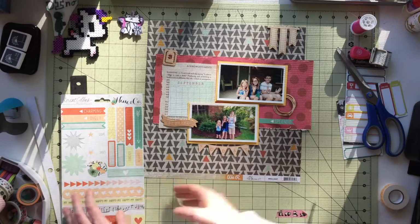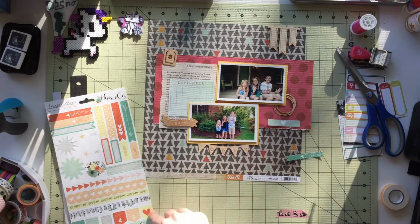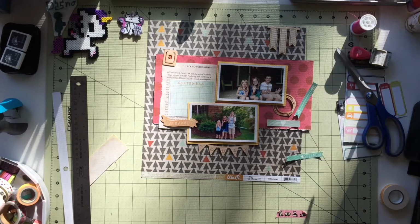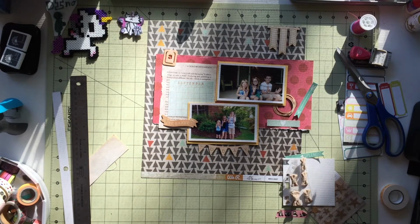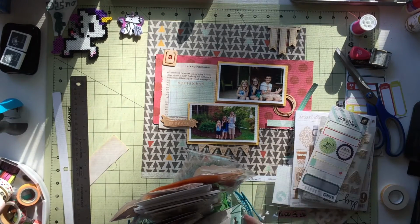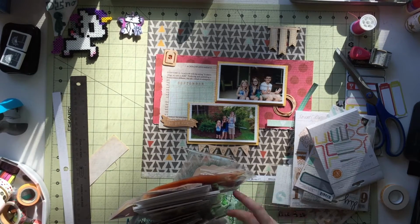So now I'm thinking about using some of these stickers, and I'm just using the back of my hand to remove the stickiness from them. This is Teresa Collins 9 & Company sticker sheet. And I choose to use those 3 stickers that are over there. Here you just see me going through some embellishments and pulling out a few things that I might use.